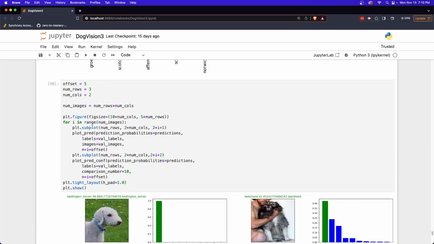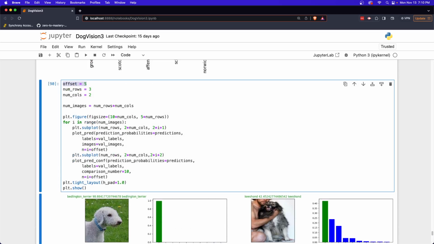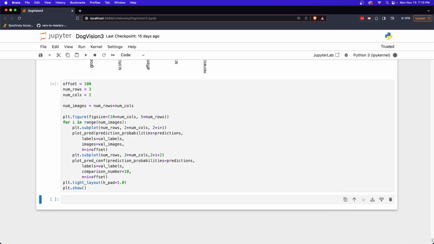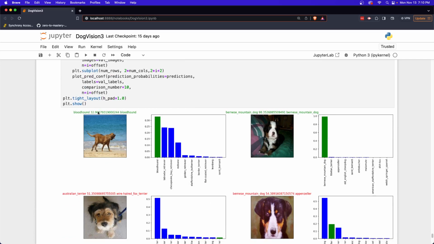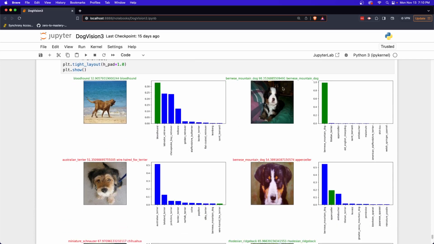And let's go. We did 1,000 of these, so let's go a little bit higher. Let's look at like 100 as our offset, right? And it just lets us look at different groups of them. Bernese Mountain Dogs, adorable. Also thought it was a Bernese Mountain Dog. It wasn't, okay? But you can see, all right, yeah, I can see the coloring's a big part of what it's guessing at, right?